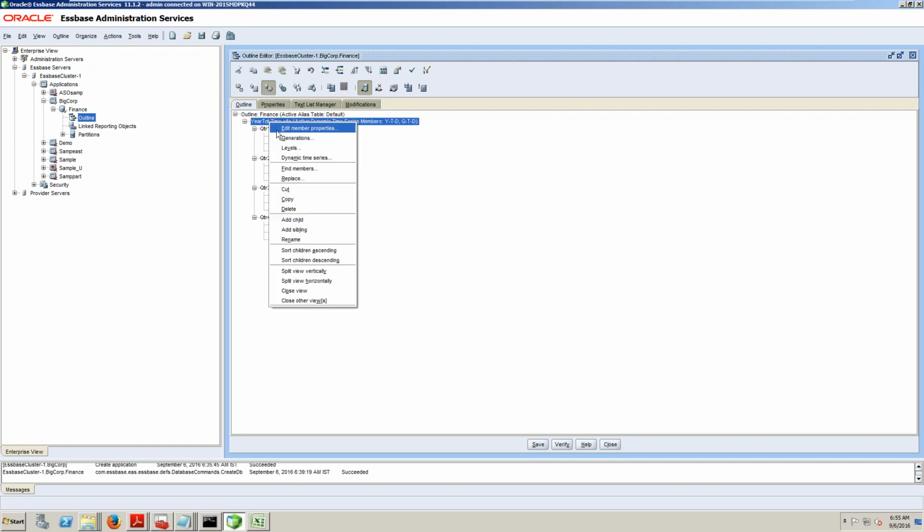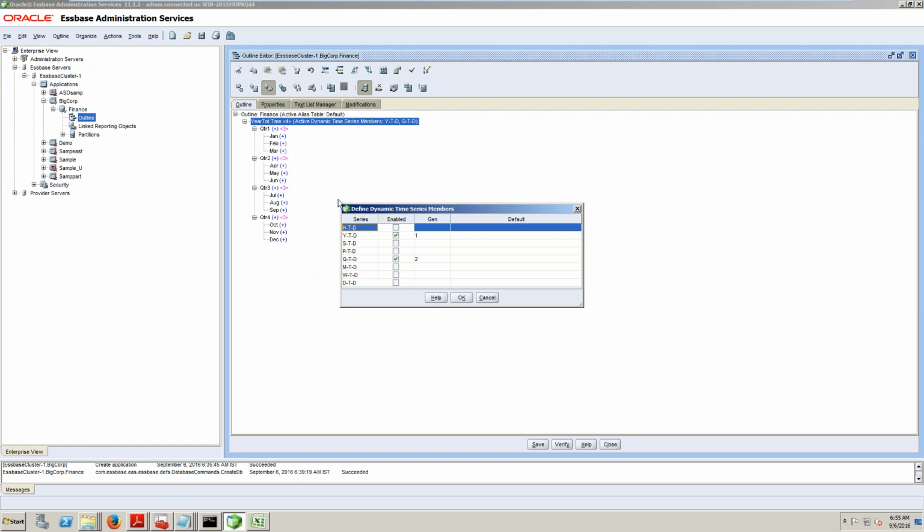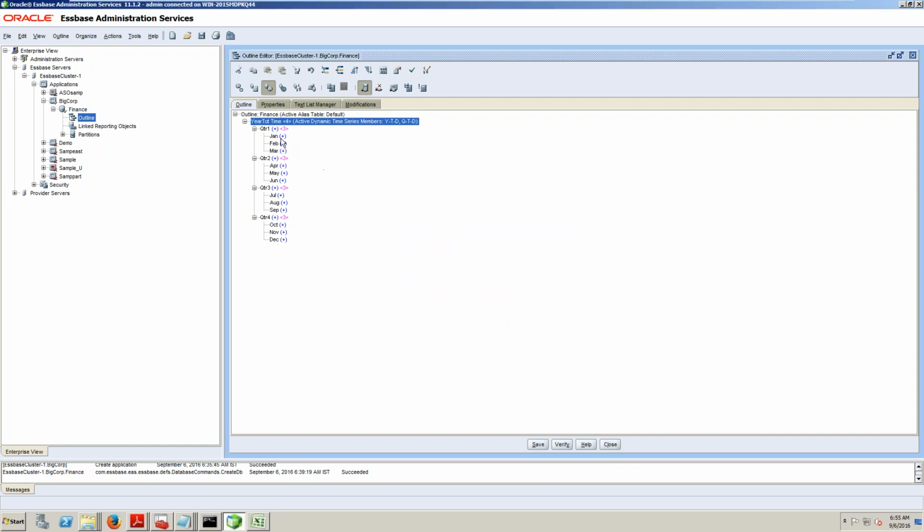Getting it? Most of the projects you would have it, and it is a definite interview question. They'll ask you what are the additional properties that you get when you set time as a time dimension, or they'll ask you what is dynamic time series, what is the use of it. It will help me to understand your till date business in the reports. That is the reason we set time as a time dimension and enable one of these dynamic time series members, so that it will help me to understand my till date business in the reports. Okay, understood till here?